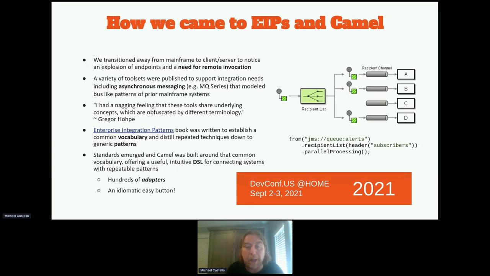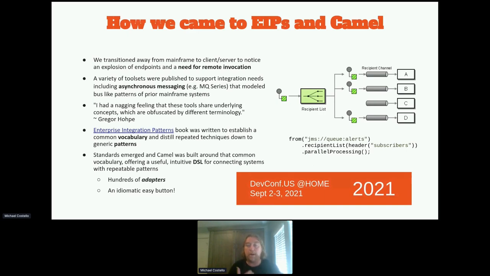If we look at ESBs, for instance, TIBCO had their own tool, Lombardi, inevitably IBM WebSphere, Oracle with their Fusion product, and so on. With enterprise Java and other remote invocation tools, we were running into the same things. Inevitably, we distilled these into a set of what we call enterprise integration patterns, where we took these common patterns and said, we find these things applying themselves very generally in enterprise contexts. Some of these are the splitter pattern, service mediation, and so on.